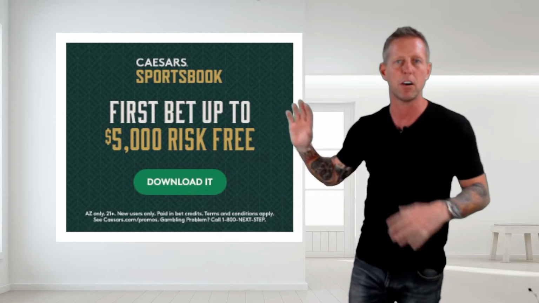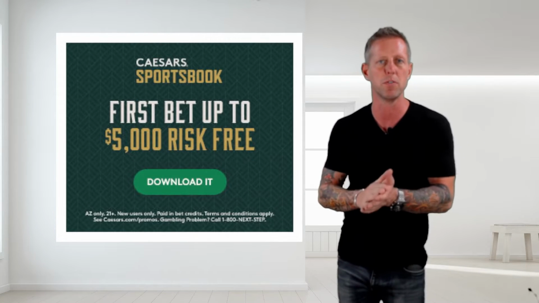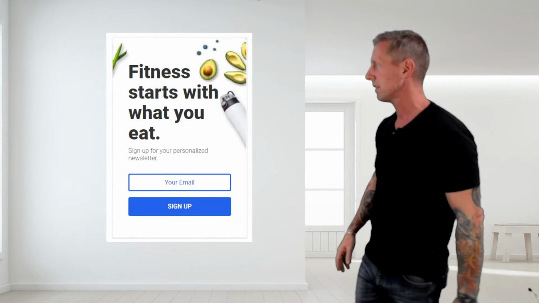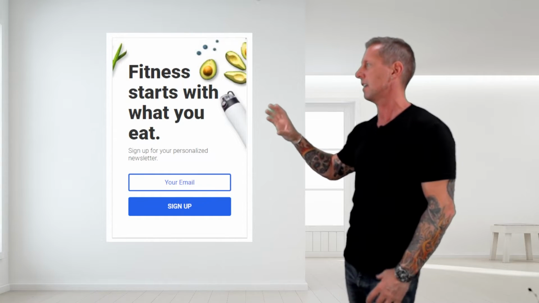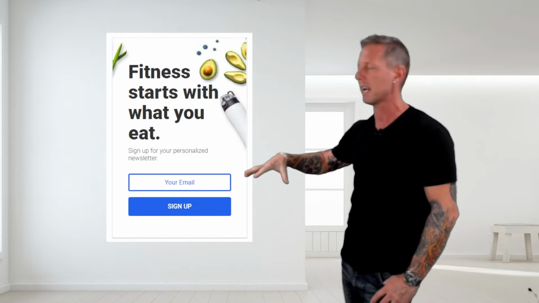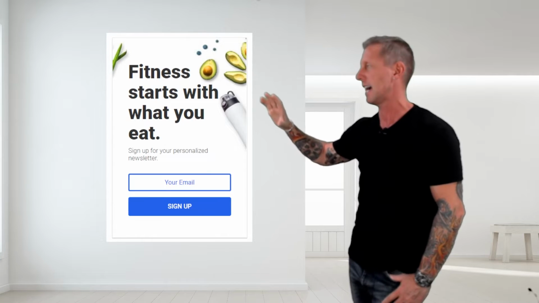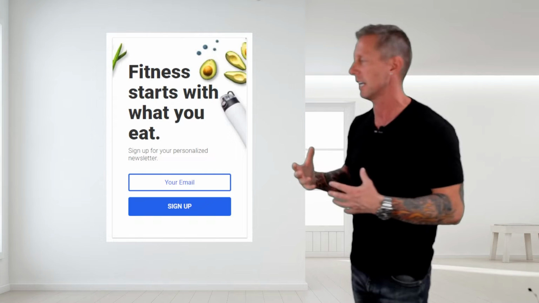But the big thing for all of us as advertisers is this really powerful use of removing the biggest objection that your buyer might have. And the next one works in a couple of different ways, and I'll tell you my thoughts about it. A couple of cool things are going on here. It's a pretty white ad, with the avocado and the water bottle, clearly a fitness-based ad. This was on an interest website. I went to the fitness website, so this is cold advertising. I've never shopped for any of this stuff before, so it wasn't a retargeting ad.